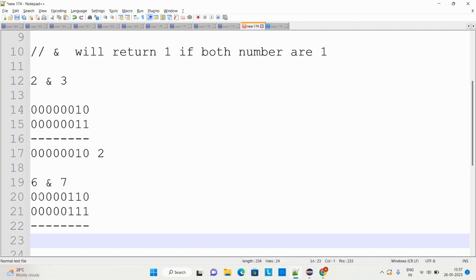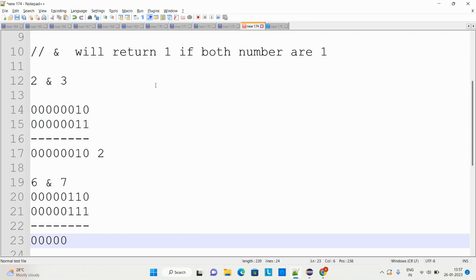First bit, 0 and 0, so it will be always 0. Then again the second bit 0, 0, it will be 0. Then 0, 0 will be 0, then again 0, 0, it will be 0. Now here 1, 1.